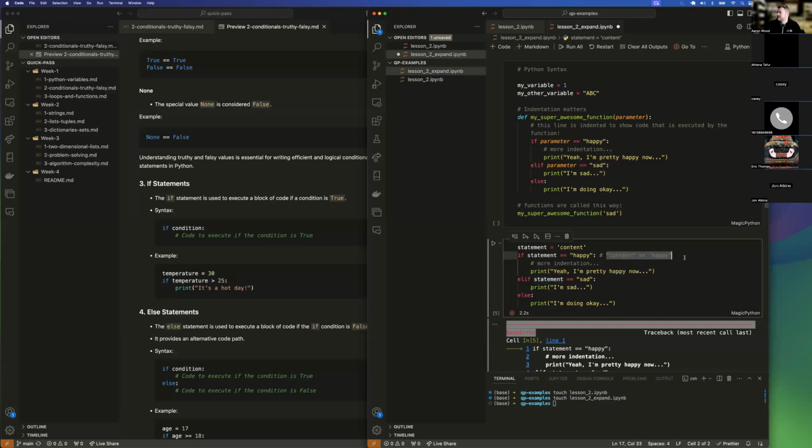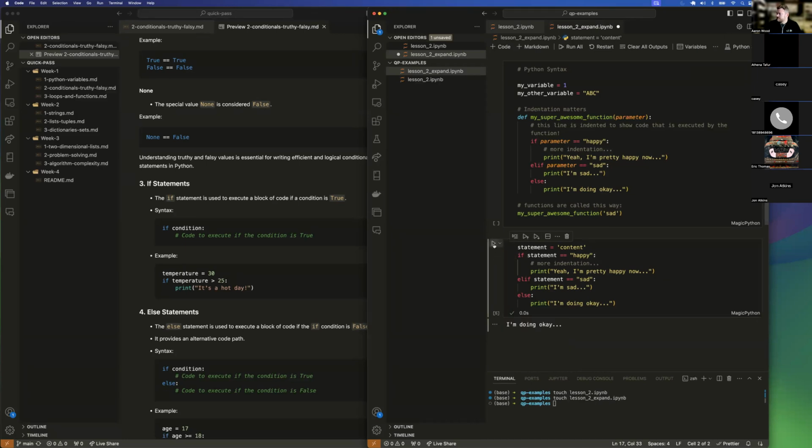So that's basic script writing. Let me pull this back, and then I run this. If you look, it starts here. Does content equal happy? No, it doesn't. So anything indented under this if line, it's going to ignore, because that condition was not met.